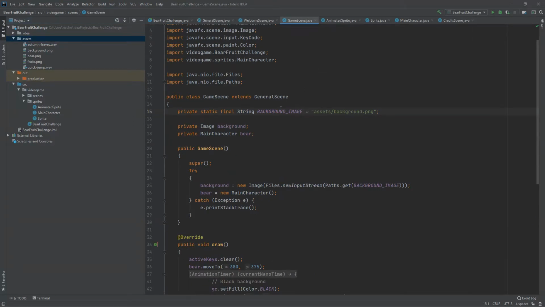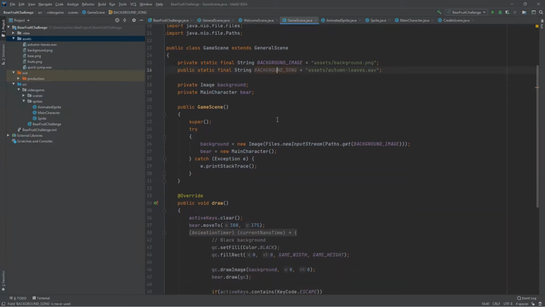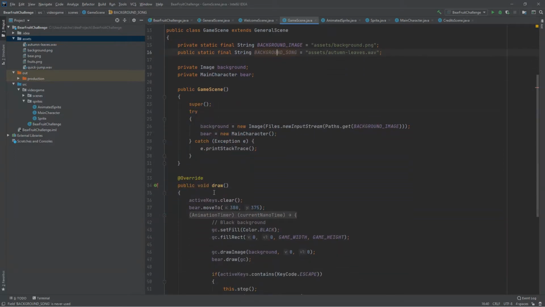Now we move to the game scene class, and we are going to start playing a background music which is contained in this file, autumnleaves.wav. So we use a constant to refer to this file, and then in our draw method we are going to initialize both the media player and media object to refer to this sound file and start playing it.